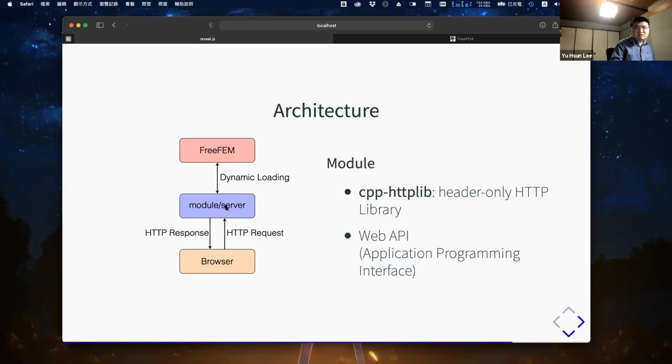In the server command I use this header-only HTTP library. So when you start the server command, we start this server, which serves our cache files generated during our plot, and also serves the static files to our browser web application. Okay. Thank you. So thanks again.